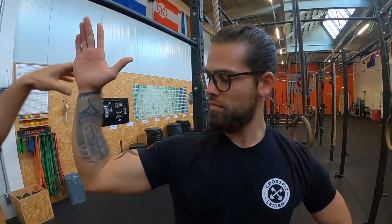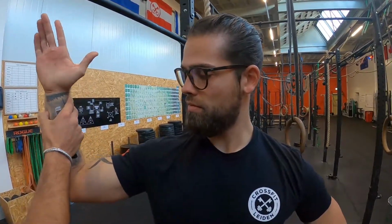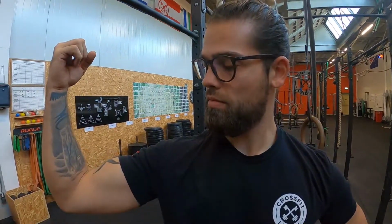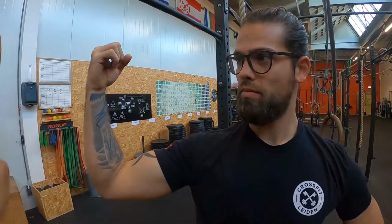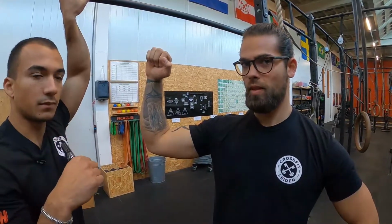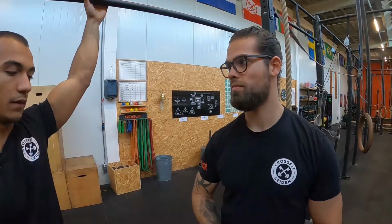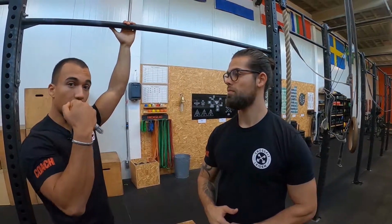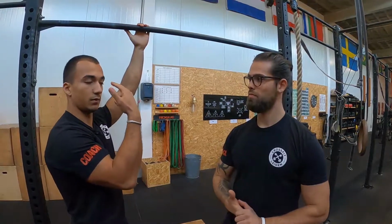So that means that when you do a pull-up, in this position you can apply less force from the bicep. If you do it this way, it becomes easier because you can apply more force. That's why most of the time you see people get chin-ups before pull-ups. Chin-up is the one where you are in this position, and this is a pull-up position. People get this one faster than the other way around. So if you have trouble with the self-assisted one, with the hanging and letting yourself go, you can try the chin-up style, with the palms facing your face.